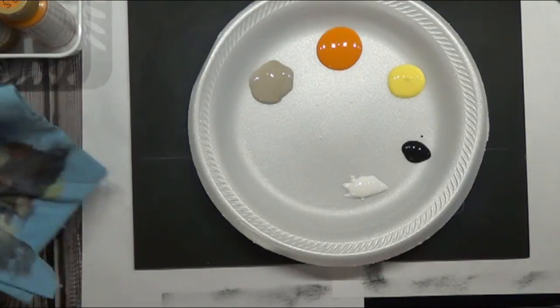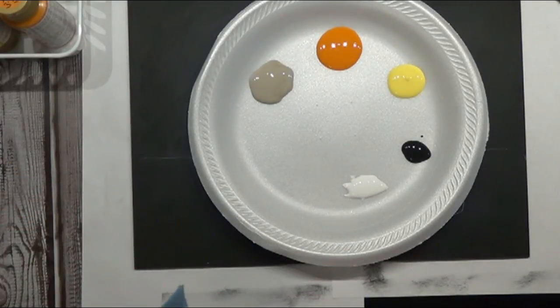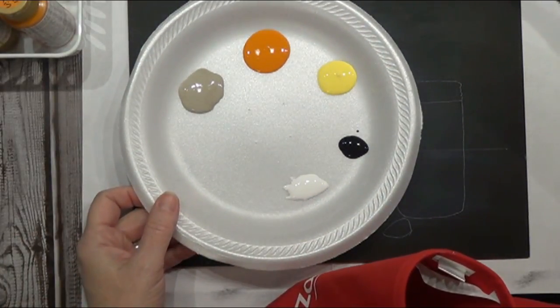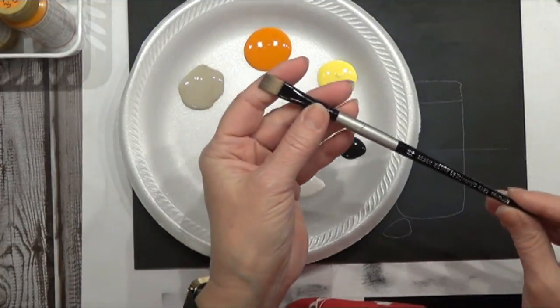So these are the colors we're going to be using. These are for our base coats, our undercoats, the stuff that gets you started. Alright, let's grab some paint brushes here. And I am going to use a 12 flat.